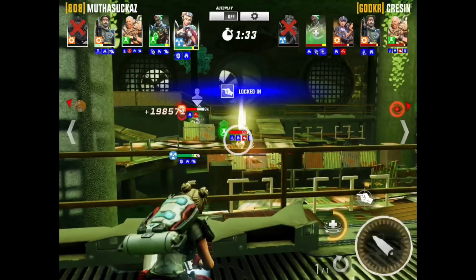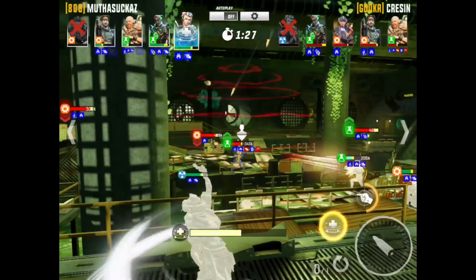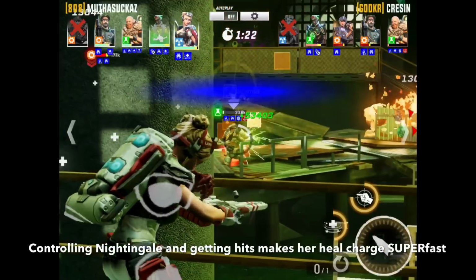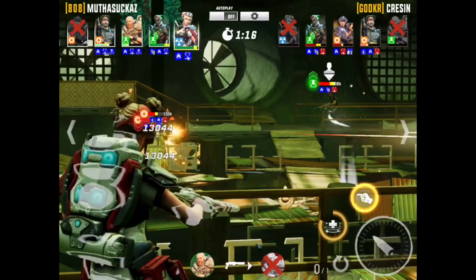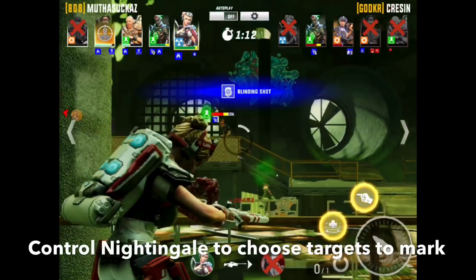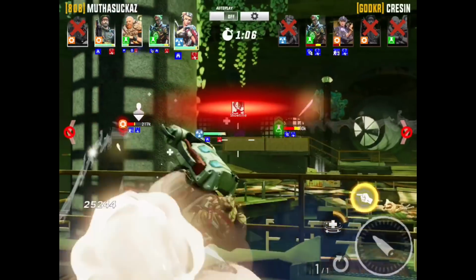So I'm just going to keep trying to finish this battle. Right, and Nightingale is probably one of your best to control, especially against bios. And it's your heal. See how fast her heal activates. Every time she makes a hit, it boosts her bronze skill up so quickly. And you can mark targets who you want to make sure that they don't get invisible. You can even mark Drake. You do extra damage, make sure that they're not getting out of sight, and that's really helpful.